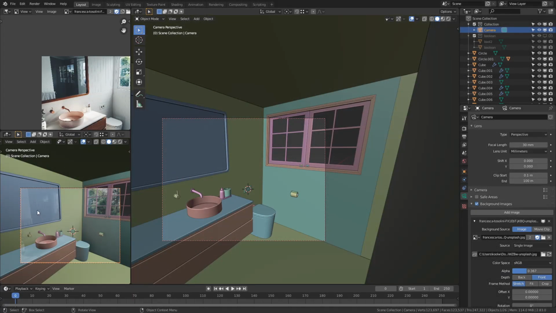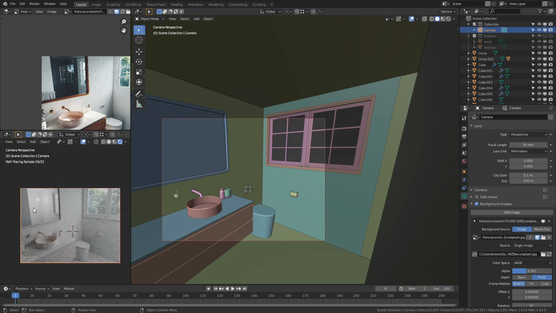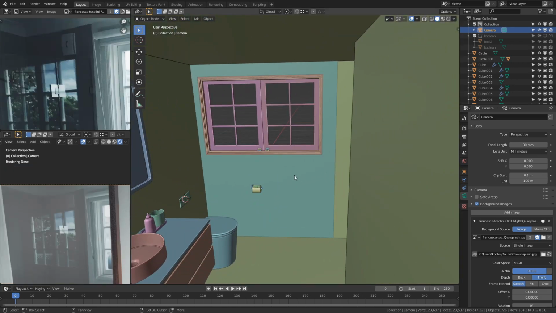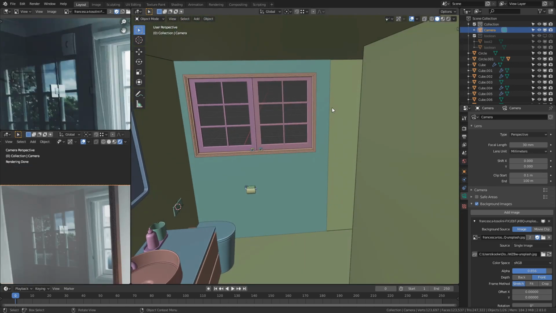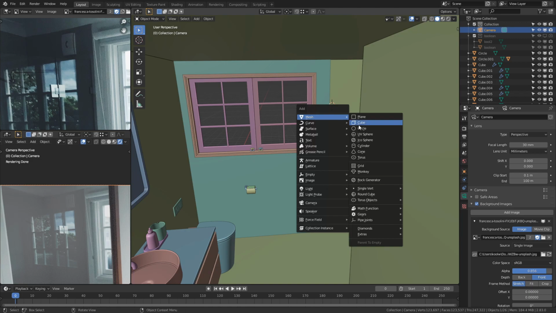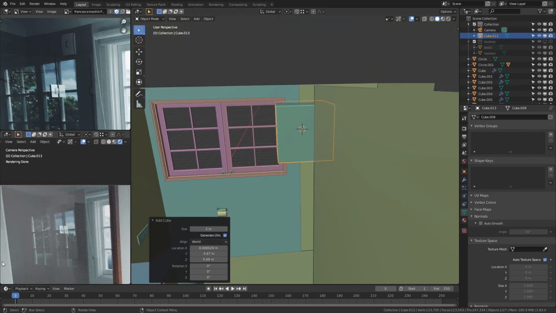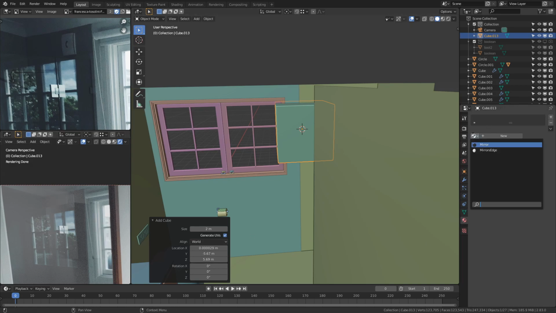Let's try and be done with everything that's in the shower room back there. I'm gonna get back into render view so I can take a look at everything. And for this, I'm gonna have to turn up the alpha value for my background image on the camera, because otherwise I can't actually see what's going on, can I? And I'm just gonna randomly eyeball this. So say over here, I'm gonna add in a cube. Now it's kind of hard to see the cube over here. To be honest, it's not that hard, it's right here. But I am gonna give it a color.